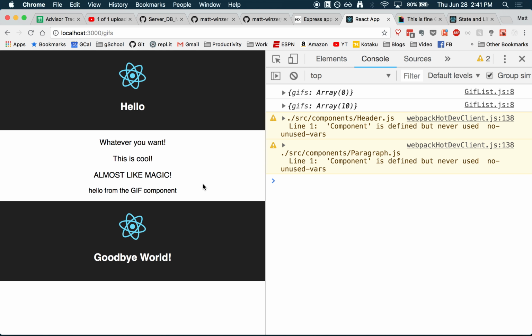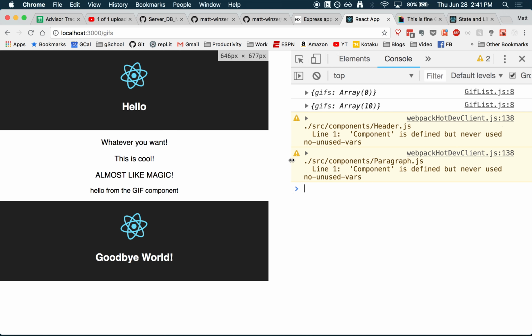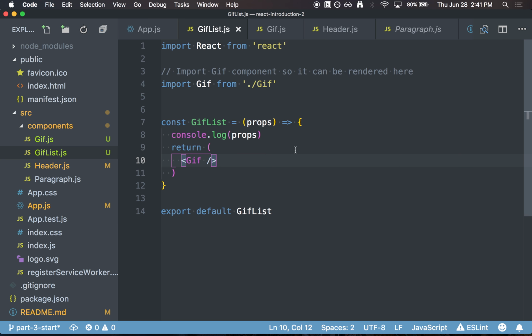So we've kind of worked on the architecture. We've got it wired up the way we want. And this is really a best practice for any time you're dealing with lists. You have a list component that coordinates rendering single components. There's a lot of benefits to doing it that way that we can talk about.